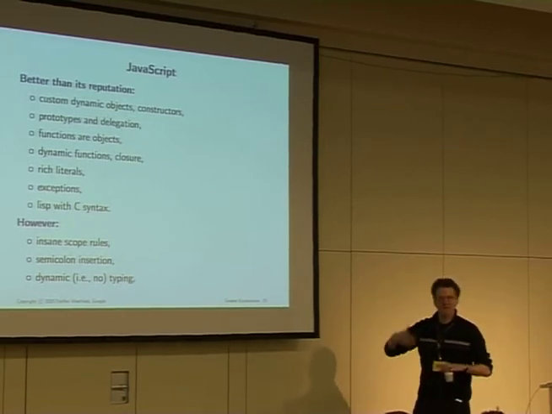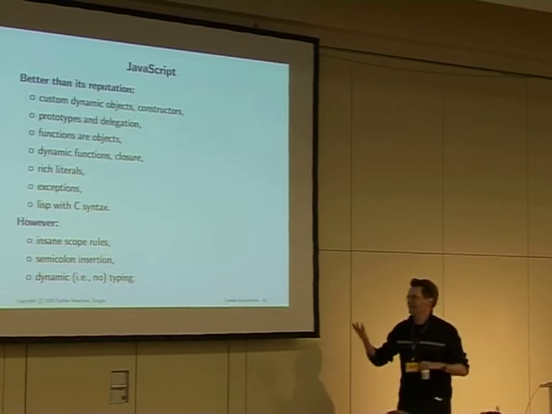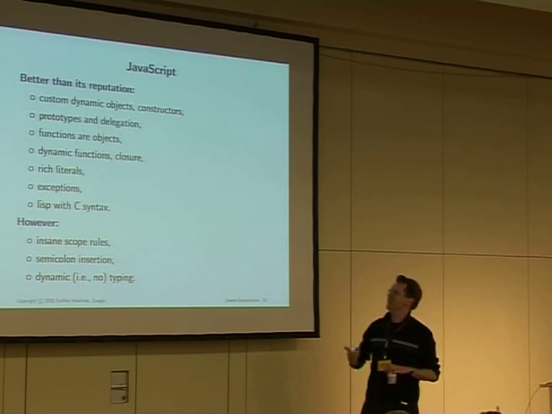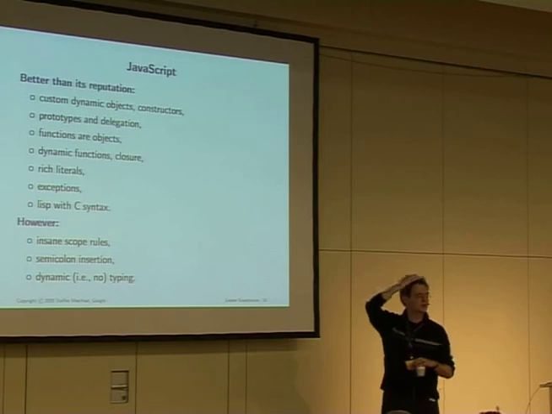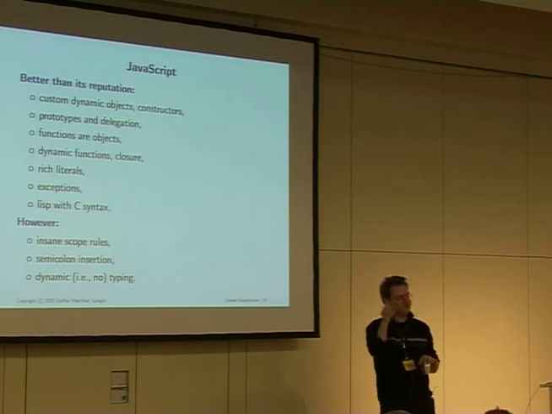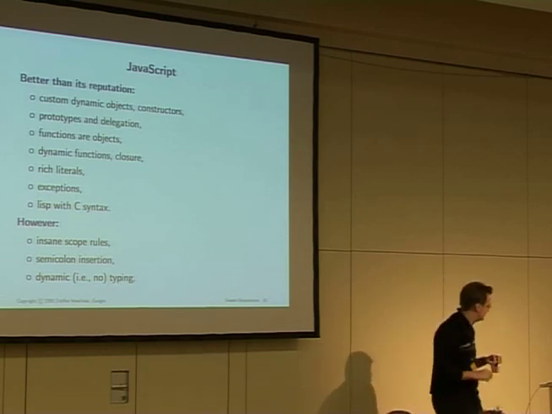You also have exceptions, of course, and it has been called Lisp with a C syntax. So it is actually really nice, this Lisp with C syntax, particularly because you have this property of closure. So you can dynamically create functions, and these functions can retain the variable bindings of the local scope in which they were created, which is really, really nice. However, still, some quirks remain.